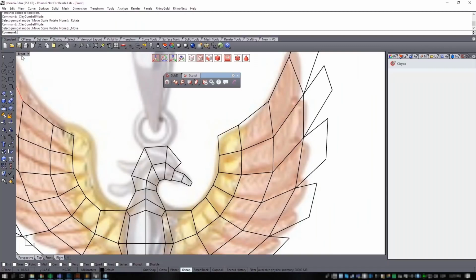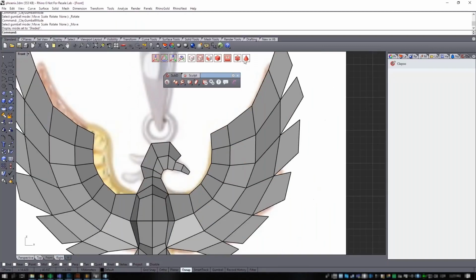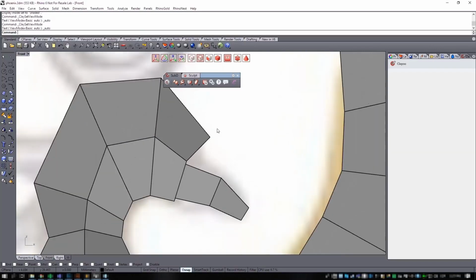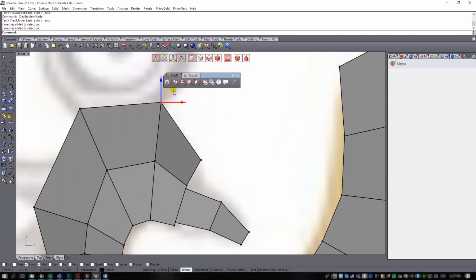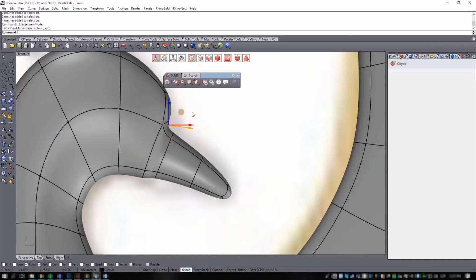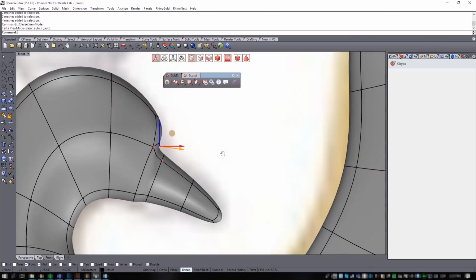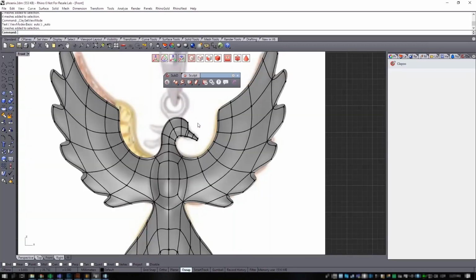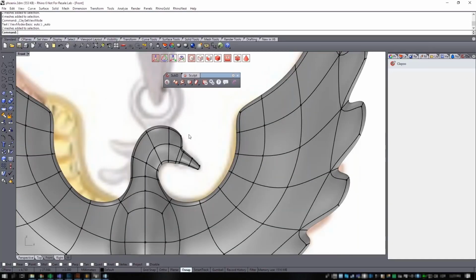So right now the shape doesn't look so cool, but if I display in shaded and I smooth that, we can see a little bit the result of this shape. For sure, anytime we want, we can from here, from vertex, refine the shape a little bit if we don't like it. Maybe this vertex in here must go a little bit more outside to have a more beautiful shape in here. Maybe this one in here from the head, a little bit more upper, something like this. Okay, now it looks a little bit better, like that.